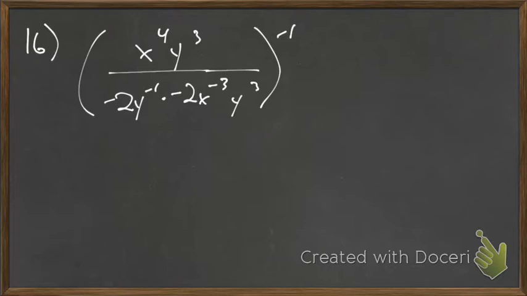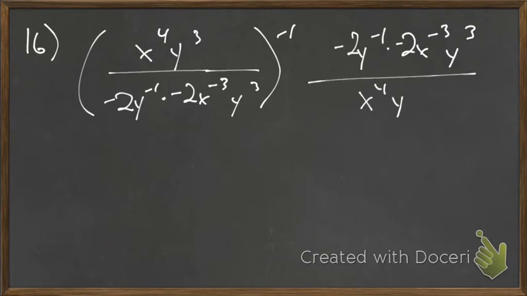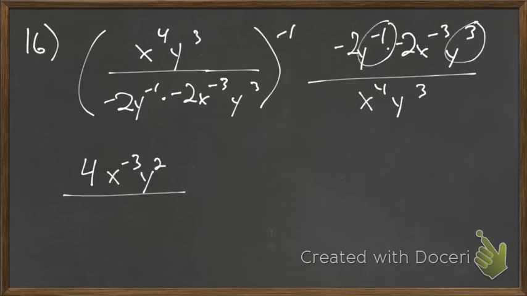Yeah, let's just flip it and get rid of that negative 1. So if I flip the whole thing, reciprocal, right, is the fancy math word. Now that negative 1's gone. So then I'm going to tidy up my whole numerator first. Negative 2 times negative 2 is 4. I got x to the negative 3, y squared. I can add these, right? That's over x to the 4th y cubed.